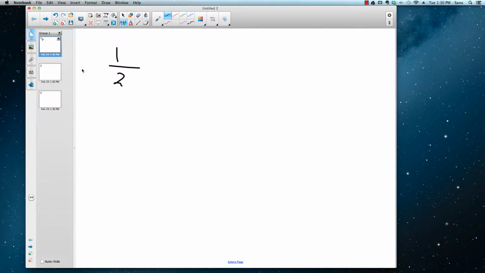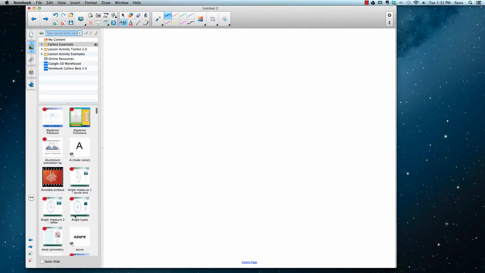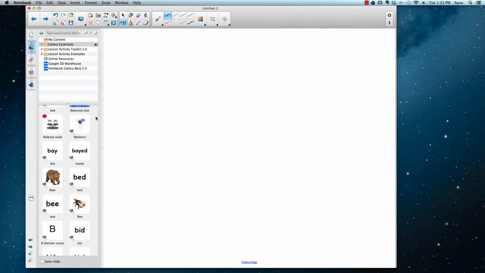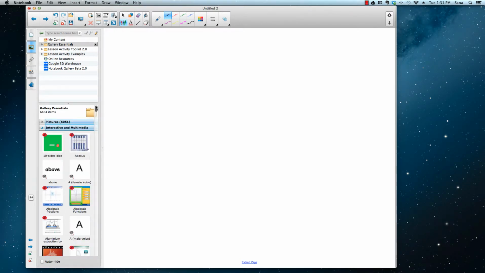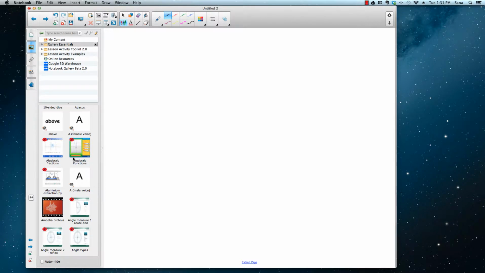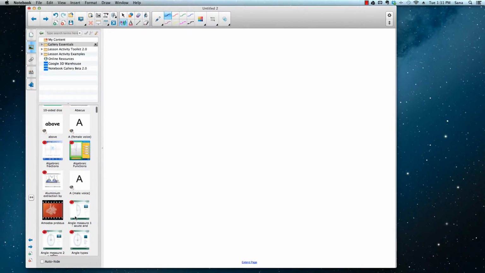Another thing you can do is import the ready-made apps that exist. So here under the gallery, I'm going to show you one app, and there's a plethora of apps out there that you can use. The most challenging thing I guess you'll have when you start using the software is just getting a feel for what's out there. That may seem slightly overwhelming at first, but there's many resources that you can use. And as you become familiar with what's out there, you can be creative and figure out what's helpful for you.